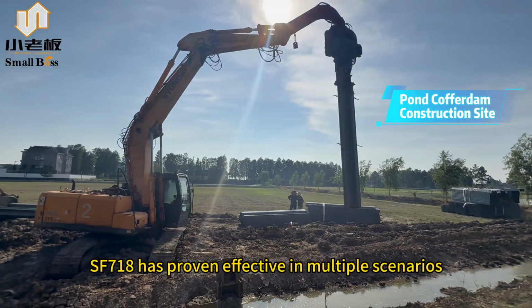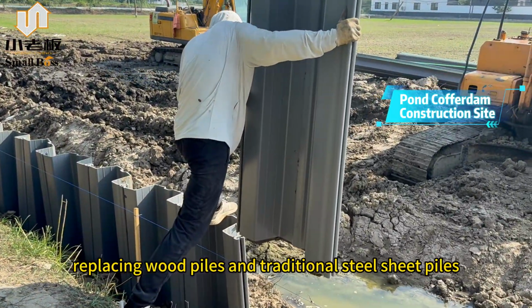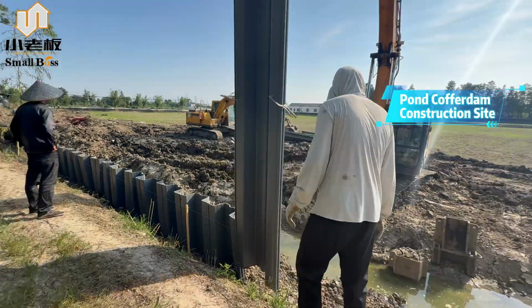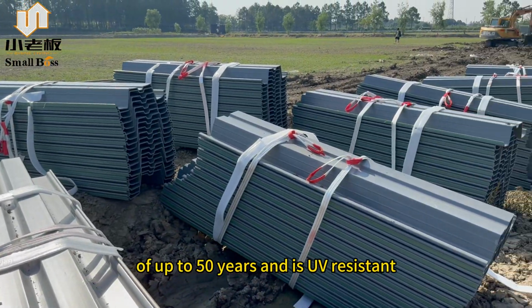SF718 has proven effective in multiple scenarios, replacing wood piles and traditional steel sheet piles with higher efficiency and durability. It also has a long service life of up to 50 years and is UV resistant.